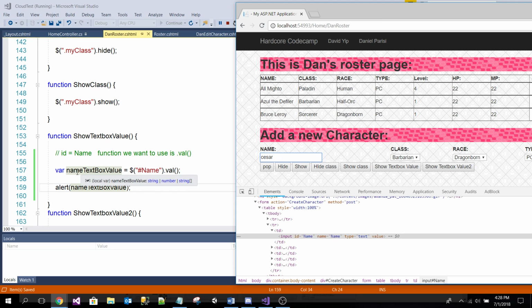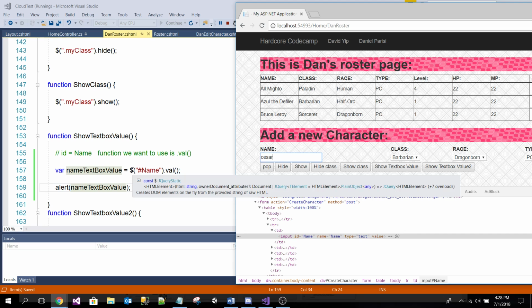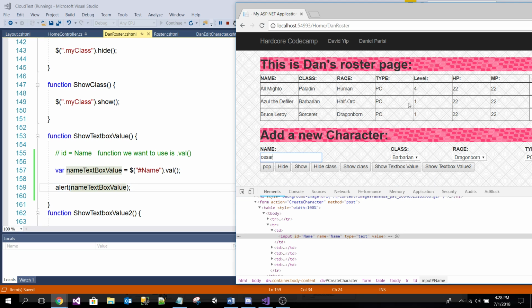But not only are we using variable names, we are also using code that gets information about the web page. For example, we're typing stuff here and it's changing, but we're also getting information about all the elements on the page.